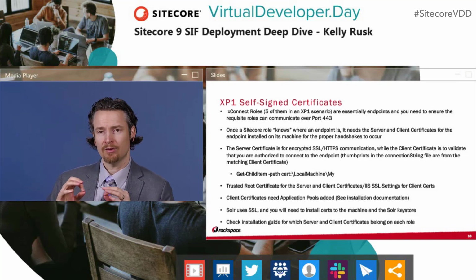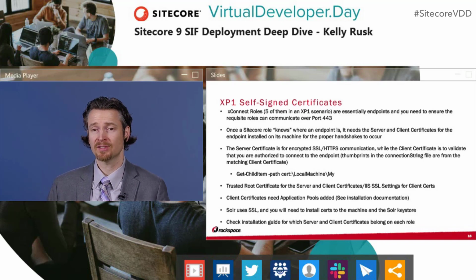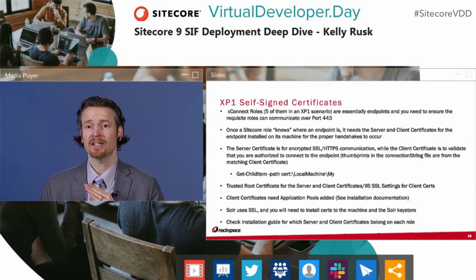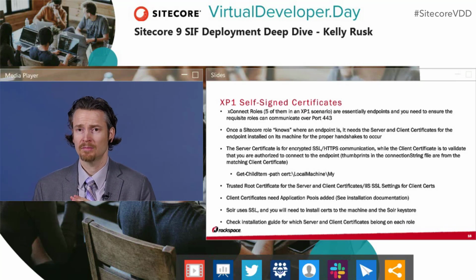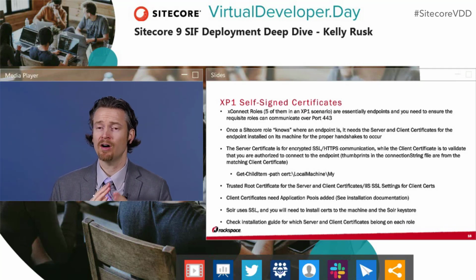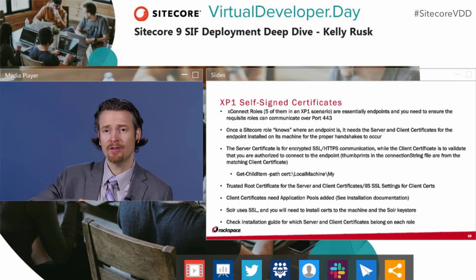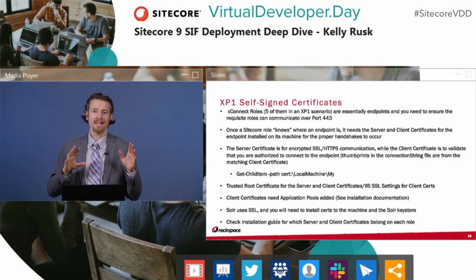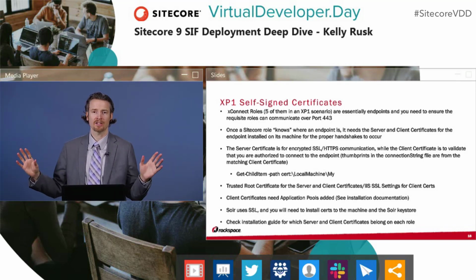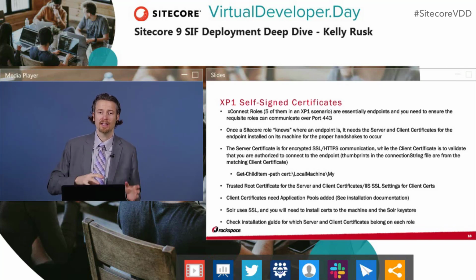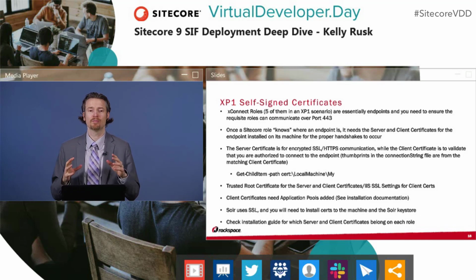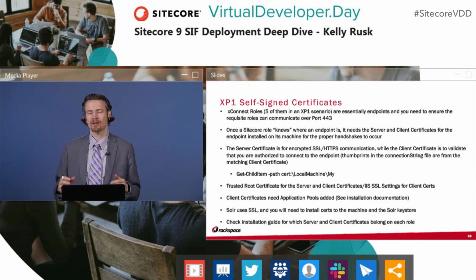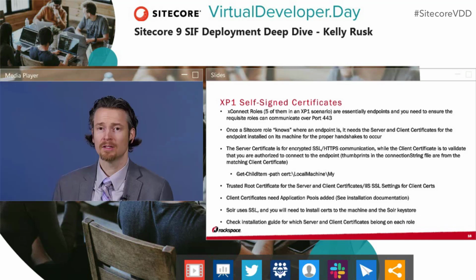The reality is that when you install Sitecore, unless you're doing customization with Sitecore SIF, it's going to install the certificates it needs on its local machine. So if you're doing XConnect, it's going to have all the XConnect certs. You're going to need to copy those into the content management server if it's a separate device. Same with the content delivery server. So any of these extra roles outside of XConnect, wherever they are, need a certificate. If you don't have them on the machine, get them onto the machine to ensure you have inter-machine communication. And that's where Sitecore can really know where an endpoint is.